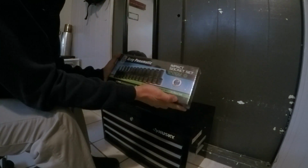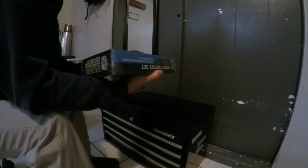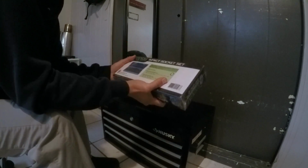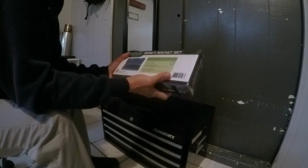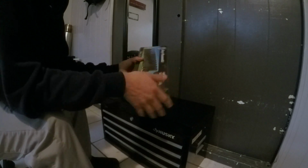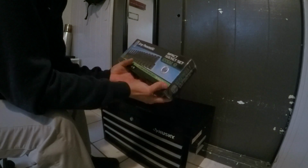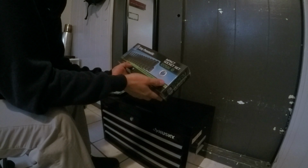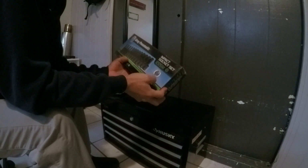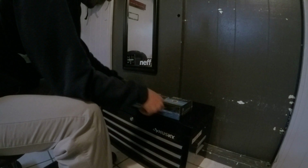Lifetime warranty. If you ever break these or find some defect with it, you can replace it. The only thing that's kind of sad is that there's no real Gray Pneumatic store, so you're going to have to ship it to them, but they will replace it free of charge, and I believe they pay return shipping too. So that shouldn't be a problem, because you can probably ship one of these for less than $1. So there's the box. Let's go ahead and get it open.